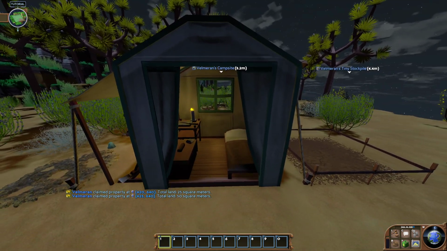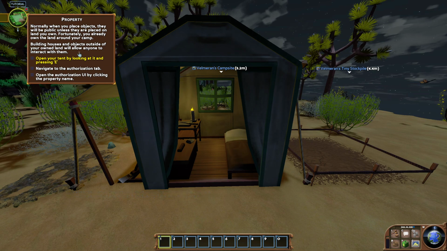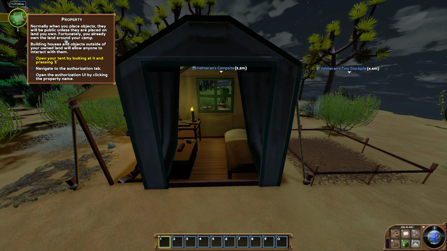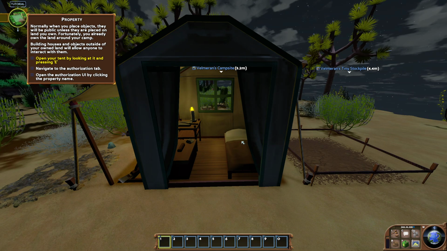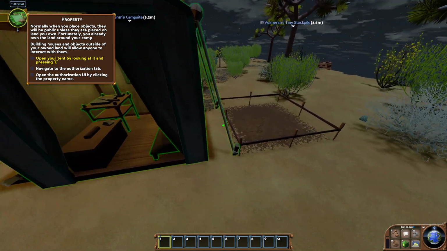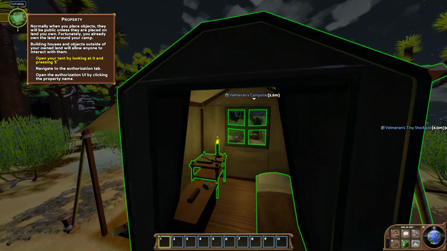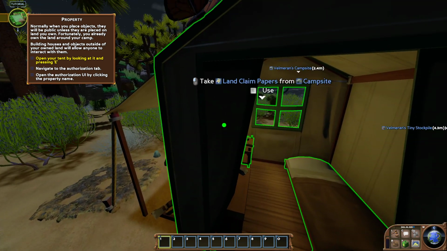All right, so let's see what our next tutorial is. Oh, property. So normally when you place an object in public, unless they're placed on land you own, anybody can come and interact with it. The tent is a little bit special because it actually creates a little area that you now own when you place it. So you can't place two starting camps on top of each other from another player. It will tell you that this person already owns the land around it, and we'll get to that in a bit.